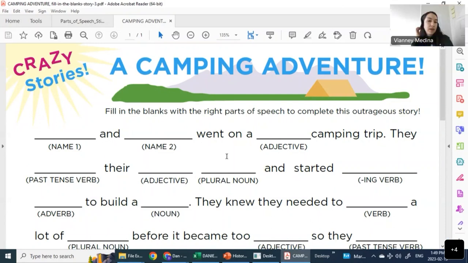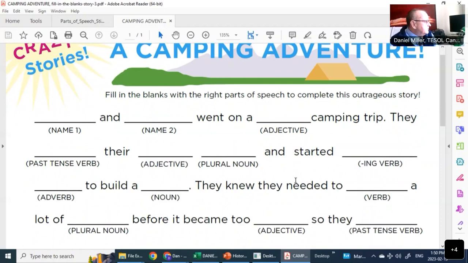An adjective, can I write, for example, short camping trip, and that's an adjective? Yes, of course. Any adjective is going to fit in there. Short, long, exciting. Sure, any adjective will work. And every child who completes this will end up with a different story, because they're writing their own story by choosing the words that they put into the blank spaces. The fundamental essence is similar between the students, but they all get to turn it into their own story.